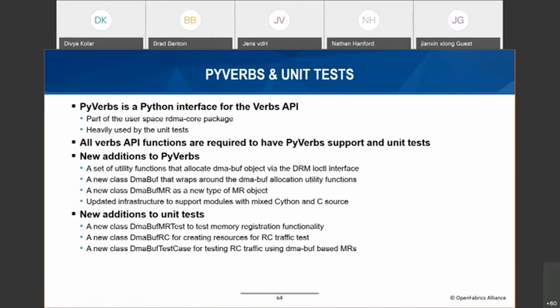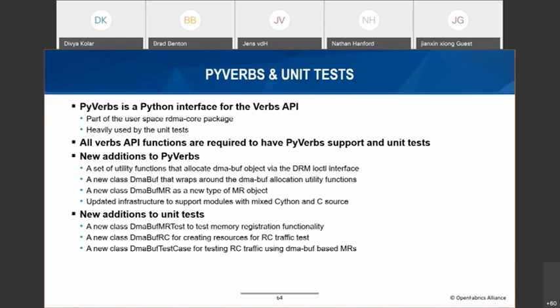So the last changes are to the user space RDMA core. PyVerbs is defined in the user space RDMA core as an interface using Python to the verbs API. That allows very fast experimenting with the verbs API.